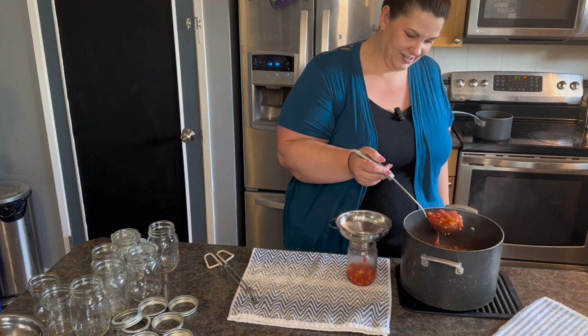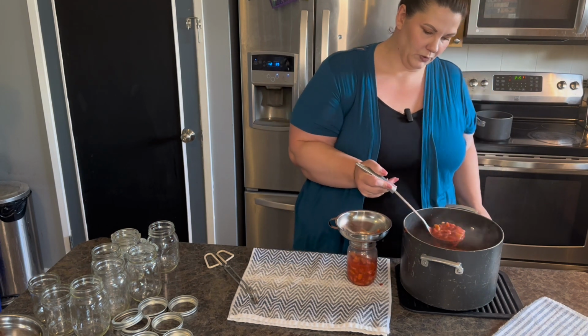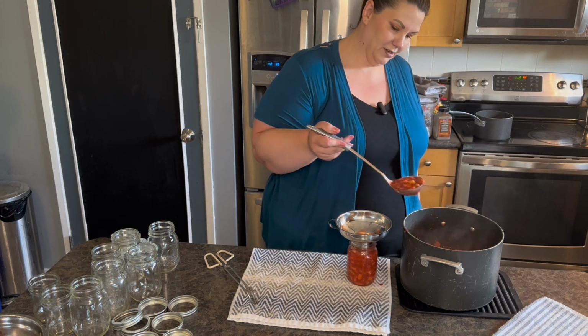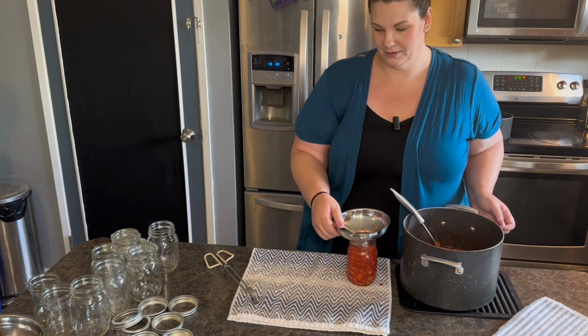Oven's preheated. I think this is going to be delicious, especially in the winter time. Making like a homemade crisp with this instead of like apple or blueberry. Give it a little bit different flavor for once. So it's awesome. I'm kind of excited about it.